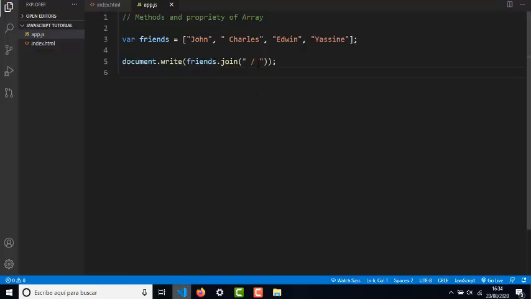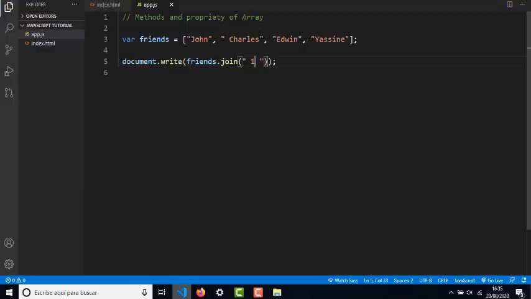We have a slash between each element. We can even put a number, for example number one. We save it and refresh, and here we go: John one, Charles one, Edwin one, and Yasin one. Basically we are putting some value between each element.